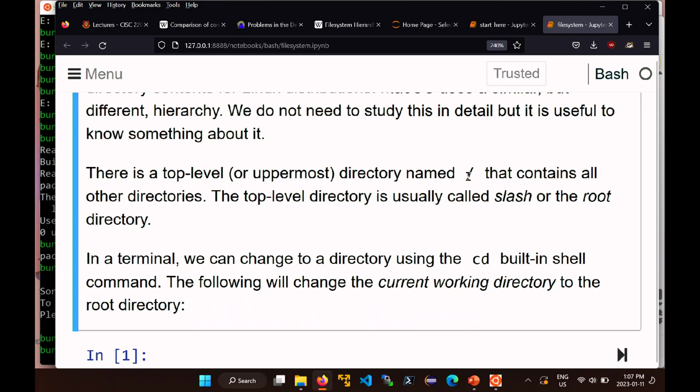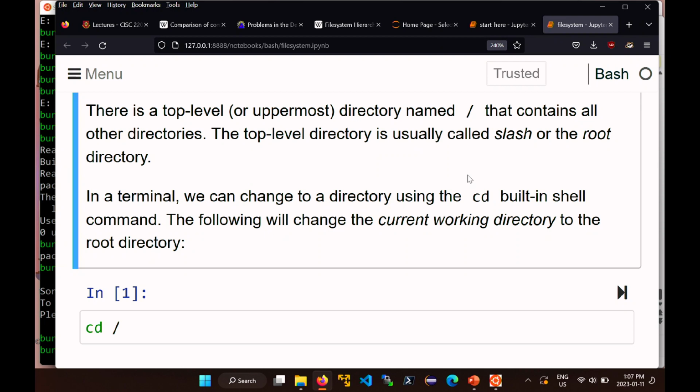Okay, so if I want to go to the top of this root directory and see what's in it, how do I do that if I'm on Mac or Linux? So I open up a terminal, and I can use this command called cd. cd is what's called a built-in shell command. cd is short for change directory. So it changes what's called the current working directory of the shell, and it switches to whatever directory you specify. So if I type cd slash, that's going to switch to the root directory.